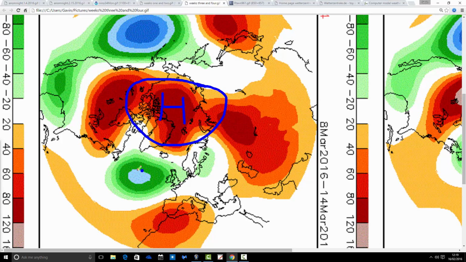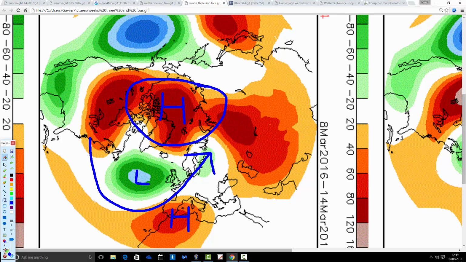As far as we're concerned though, the trough of low pressure is centred to the west, and we've still got this ridge down across Spain. So for us, actually, despite all of that blocking, the flow is probably still Atlantic. It's probably still unsettled and fairly mild. But keep an eye on that blocking.